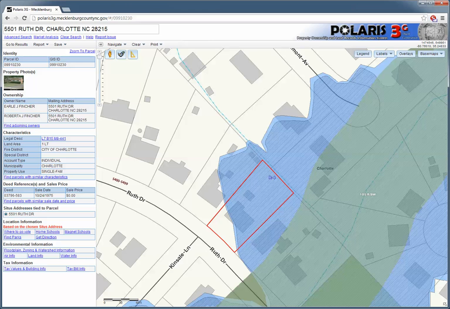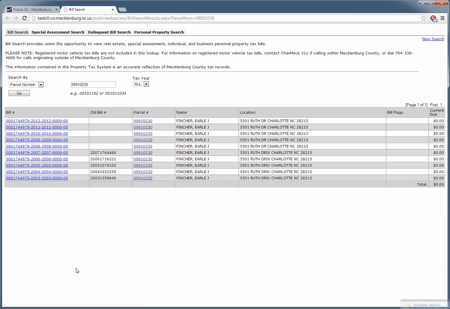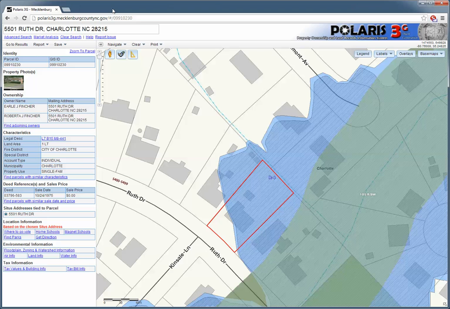I'm going to go ahead and close that. And tax bill info. And here is the web page that allows you to get to the tax bill information on a particular piece of property. So you can tell these taxes have been paid, so that's good. So let's close out of that.